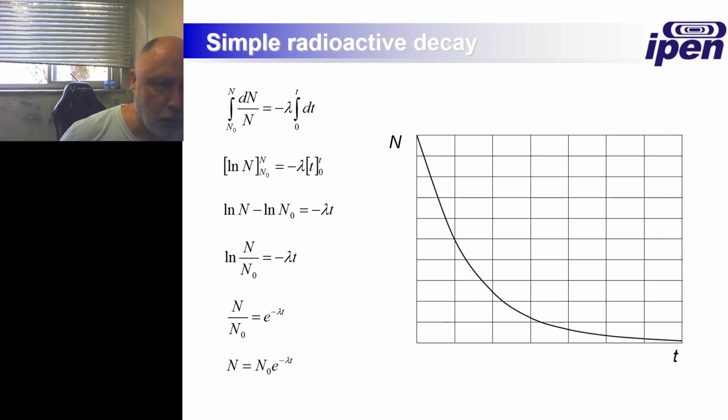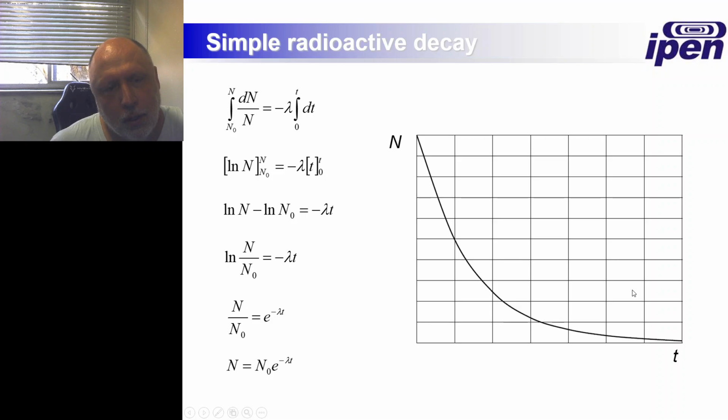Well, a simple decay, I assume we have already covered that, should be simple to understand. We follow up the equations and we end up in an exponential decay, so that the number of nuclides or the activity decays by half each given time, so it's called half-life and all that.